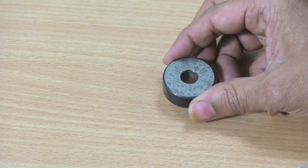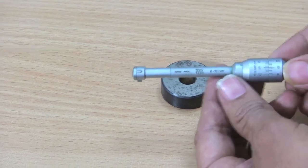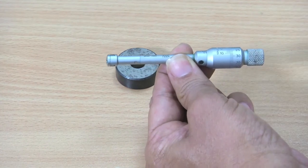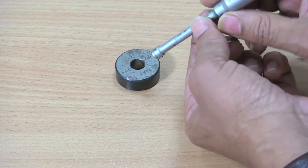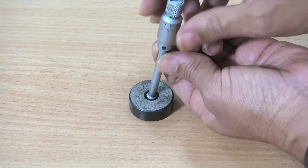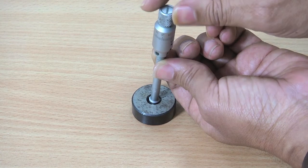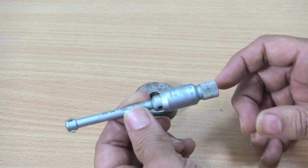Now let me explain how to measure the diameter of this hole. I am taking this internal micrometer of 8 to 10 millimeter range, and then I am rotating the thimble so that the anvils are withdrawn. Now anvils are moving in, all the anvils, now they have moved in, and now I have to insert the instrument inside, and then we have to rotate the thimble. Now the anvils are coming out, they make contact with the internal wall of the hole, and then we should operate the ratchet. Now this is ready for reading.